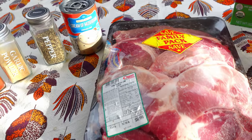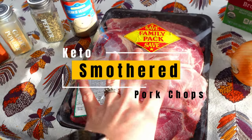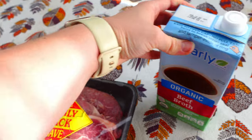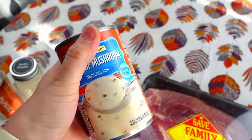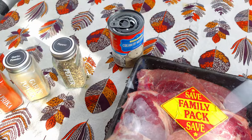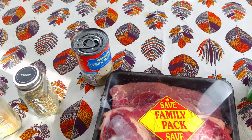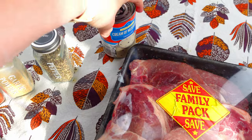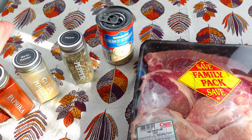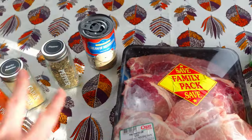Here are the ingredients we're going to need for tonight's dinner — I'm going to be doing some smothered pork chops, keto style. We're going to need pork chops, about half an onion, about half a cup of beef broth, and some cream of mushroom soup. Yes, this does have carbs — it has 26 — but we're going to be dividing this six ways for the six of us, so 26 divided by about four gives us a little over four grams per serving. I try to limit carbs under 10 per serving, and I only eat twice a day, so 20 to 40 carbs a day is perfect for me.